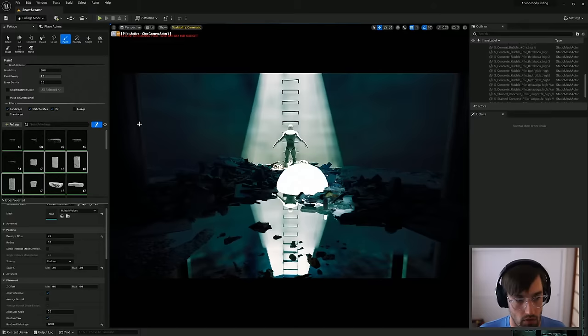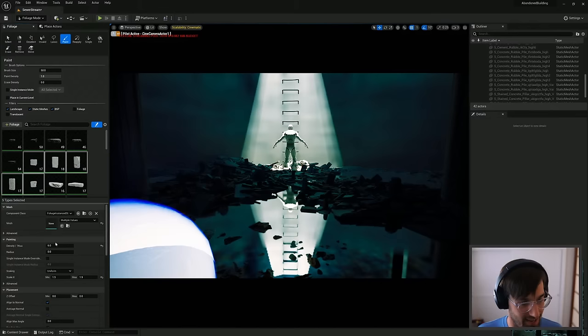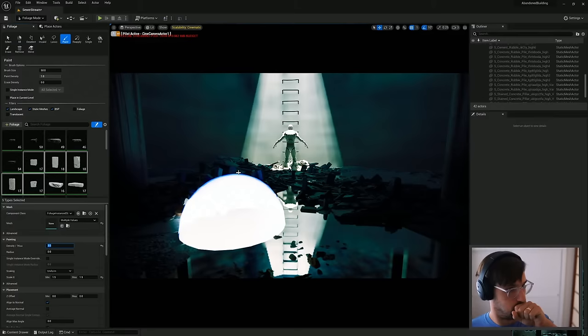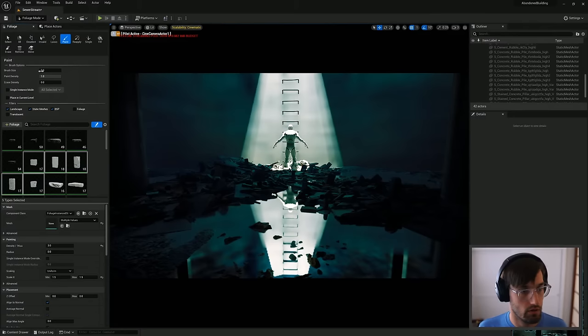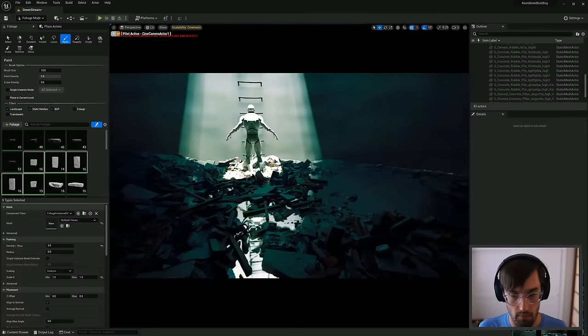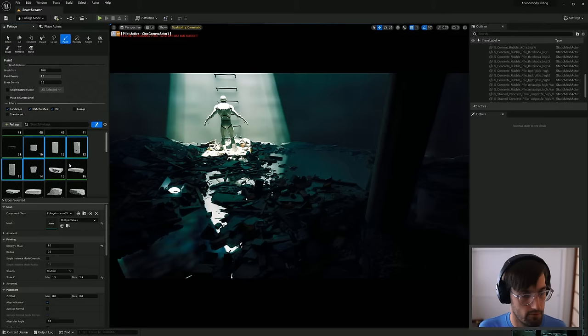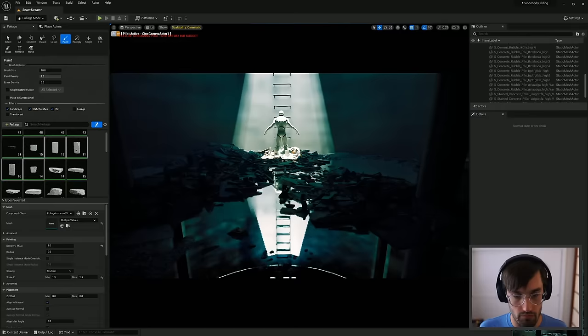I'm gonna get these things. Let's scale them down. And let's rotate them even more. And let's take their density to like 3. And I'm gonna erase some of them. The reason my pointer and this little cursor aren't lined up is because I'm in a camera that has a specific aspect ratio. So it's a little disjointed. Sweet. All right, back to it.